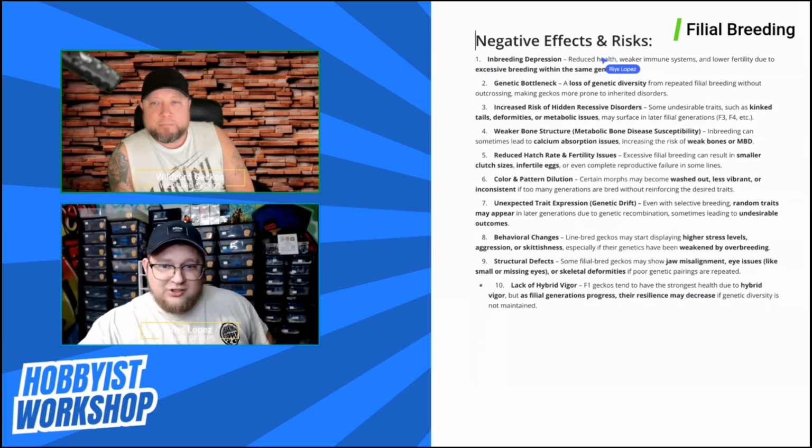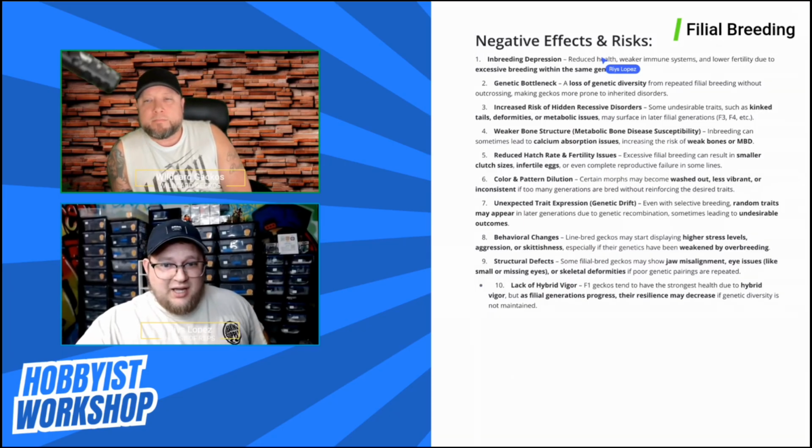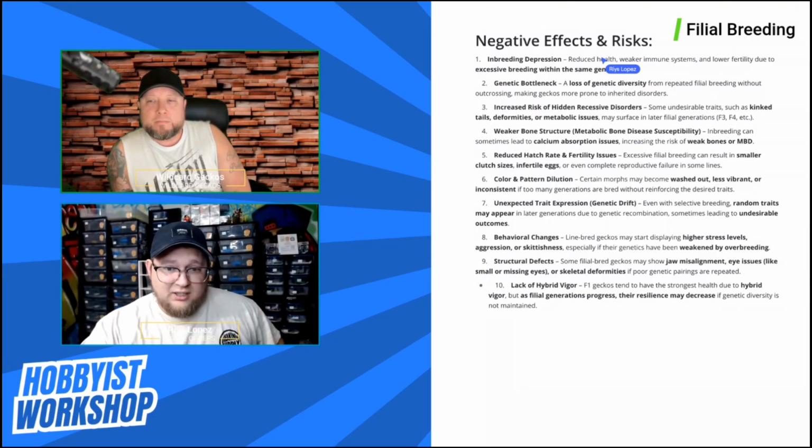Weaker bone structure, metabolic bone disease, we all know about that, and how it's no bueno. So obviously we want to get away from that. There's also reduced hatch rate and fertility issues, as we talked about before. So not as many eggs, not as many fertile babies, not as many fertile females as you continue that line.